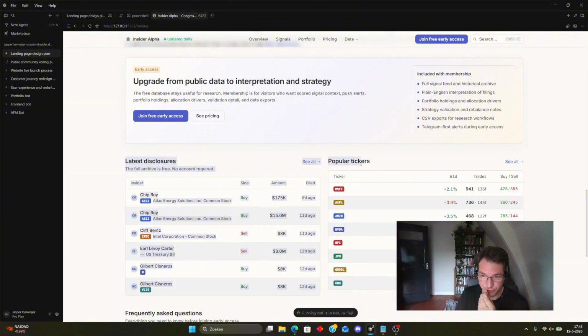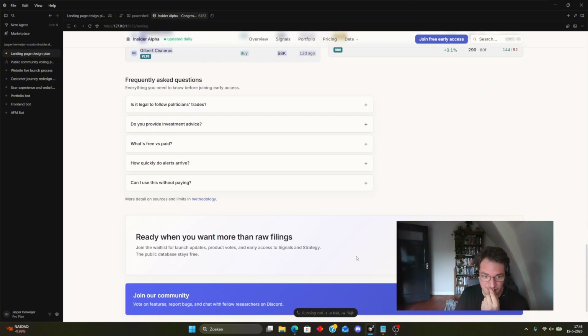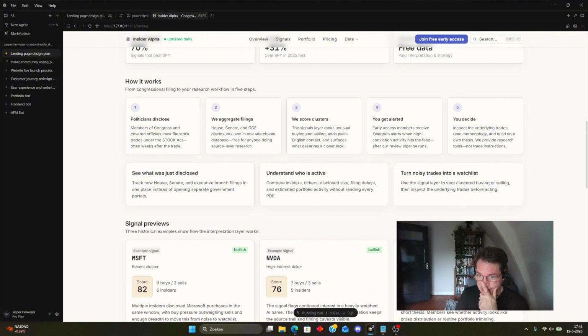The latest disclosures and popular tickers shouldn't be included. I like this. I really like this call to action: ready when you want more than raw findings. Yeah. Okay, that's great. Okay, yeah. That sounds good.